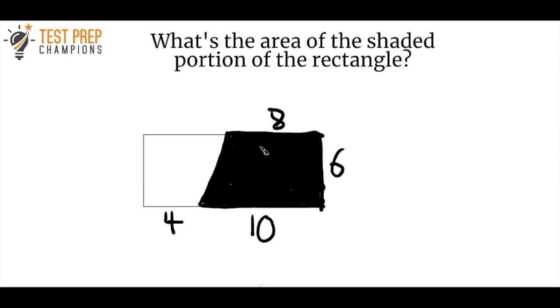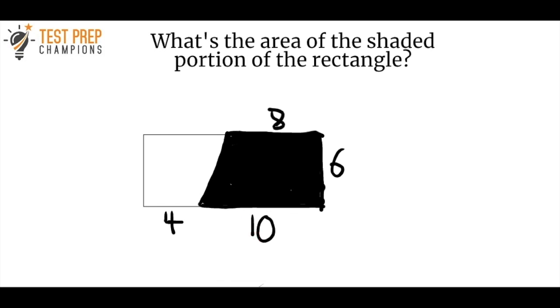I'll give you a chance to pause the video and try this out on your own. Let me give you a hint though. The idea is you want to identify what shape this is. The shaded portion is its own shape. Figure out what shape that is, then which formula you want to use, and plug those numbers in and get an answer. Go for it. Okay, whether or not you had a chance to try this on your own, let's go over how to do this.